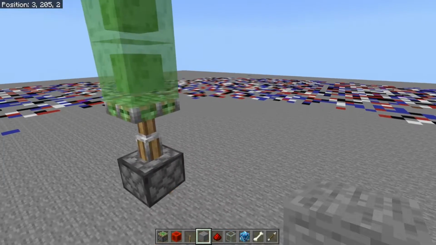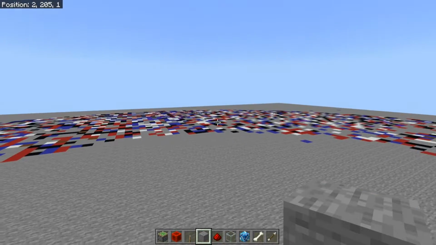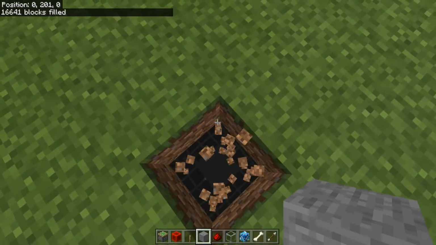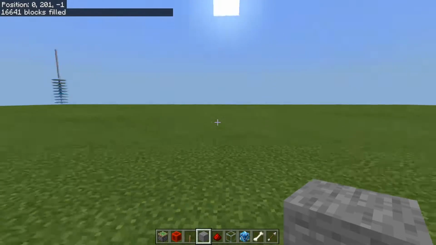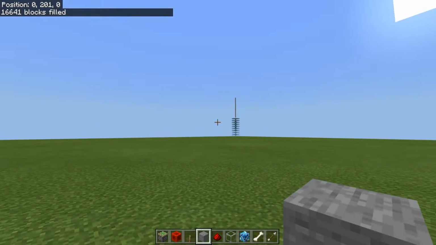In fact, I tell you what I'm going to do now. I'm going to replace this entire platform with grass and do it again with the new colours and see if that makes any difference. Boom, just like that. And let's put the right block underneath us. There we go. Right, let's turn the system on again, I guess, and let's do that test again.